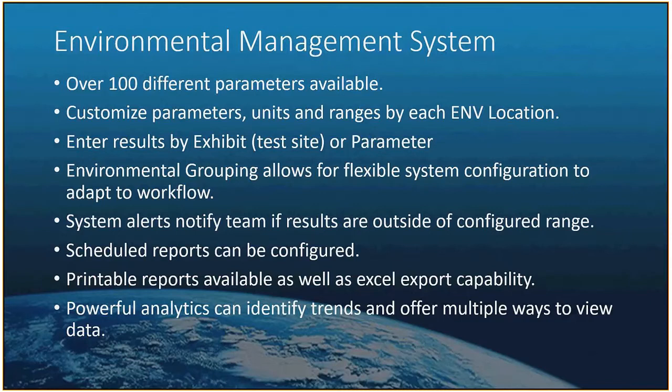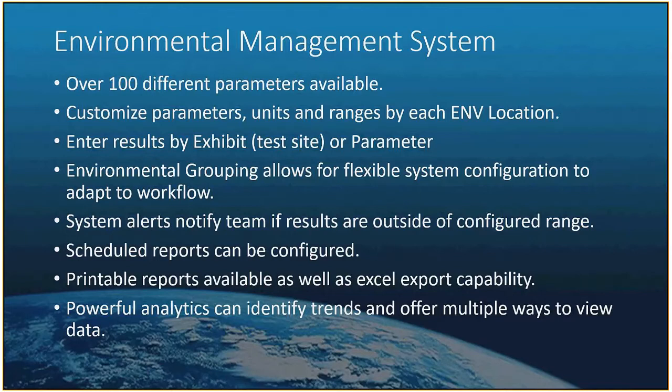When we go through the setup process, we can customize the different parameters, the units, and also the ranges. When you tell the system that you want to record environmental data to an exhibit, on the environment side we link it, and it's then called an environmental location. It's really the same thing, just on the other side, and it allows us to do all those configurations. They can be the same for every location, or you can make them different. This has already been done for you, so we're not going to touch on that too much this call, unless you have specific questions, but most of that should be done.